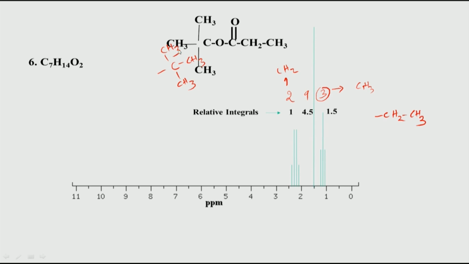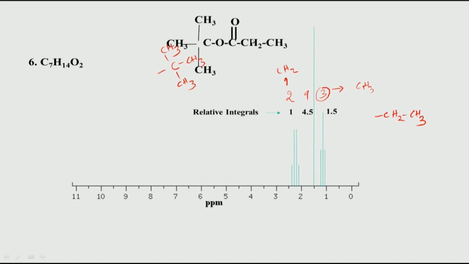You would expect this particular structure, where there are 3 CH3s attached to this carbon, this carbon is attached to this oxygen, and then this carbonyl CH2 CH3 is present. You could ask why we do not flip it to the other side, so that this O comes this side. But if that were so, then this OCH2 would have come somewhere at 4 to 5 ppm, which is not what we are seeing here. Therefore, this oxygen is on this side and not on the other side, and this is what we get.